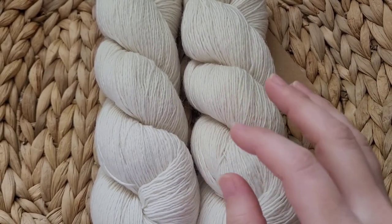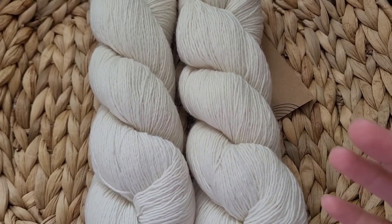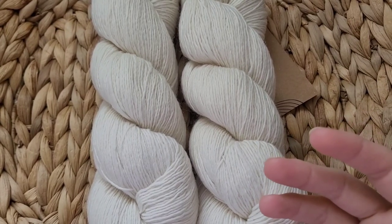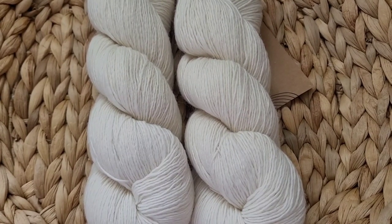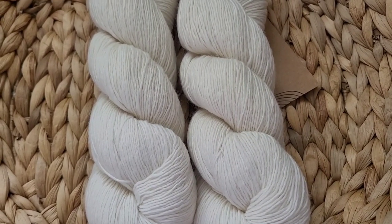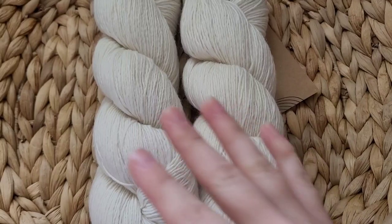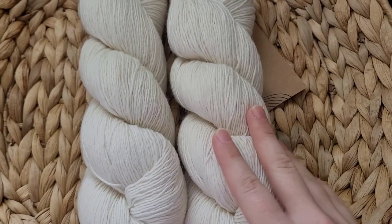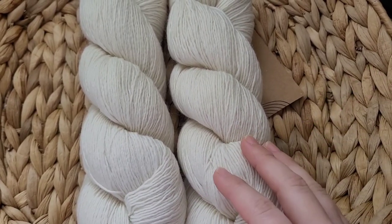It will be interesting to see how it takes with the synthetic dye, because I have been contemplating on whether or not to start adding some synthetic dyed colorways to the shop just to have a variety. I know not everybody understands the longevity or the care of natural dyes, so some people can be deterred from them — a little bit scared to use them because they really want the color to last. Maybe they're concerned with fading or even washing. So it might be nice just to have alternatives.